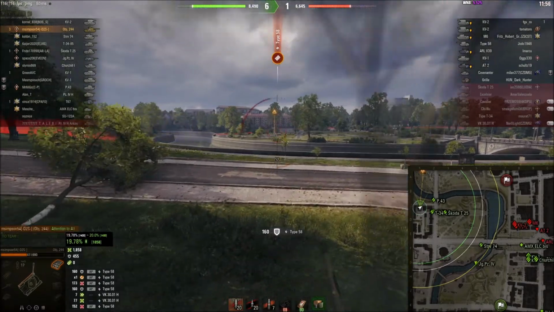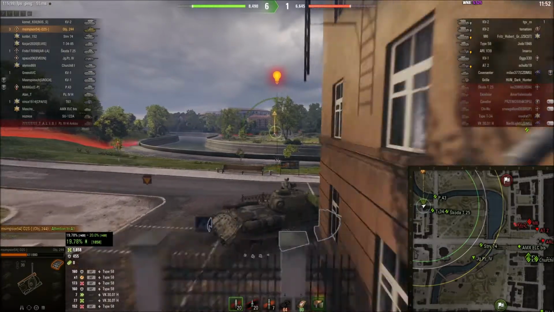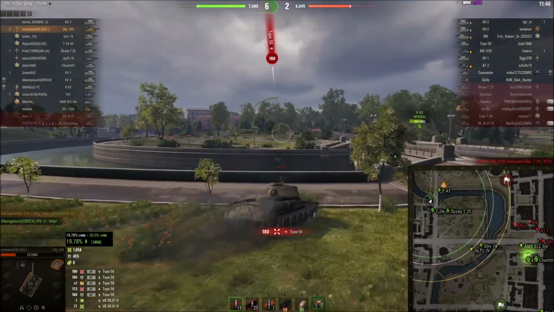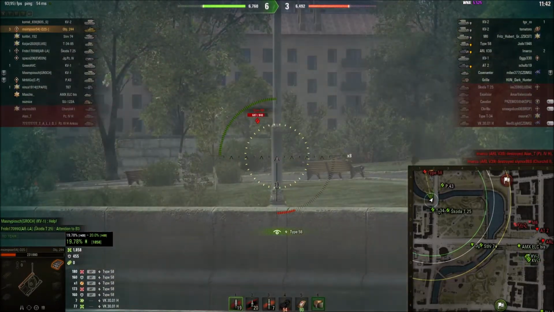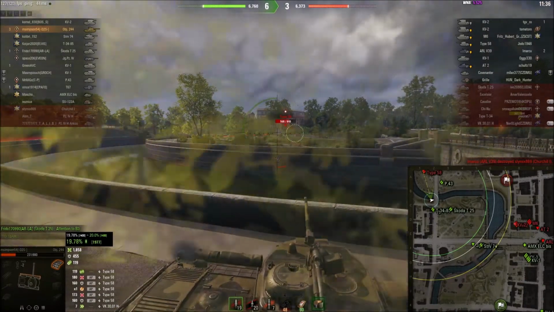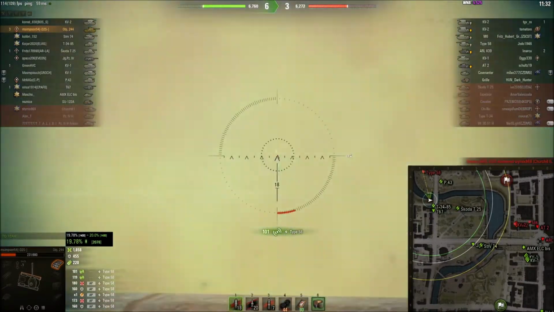Obviously, it being an IS chassis as opposed to the KV-1S or the KV-85, it is a lot slower, and this is something that you're going to see. It's not necessarily catching me out in this gameplay, but it's a lot more tricky for me to be able to get places and relocate quickly. I should point out, this replay is on Minsk, and like I said, we're in the Object 244. Pretty much perfect matchup, tier 6s, tier 5s.